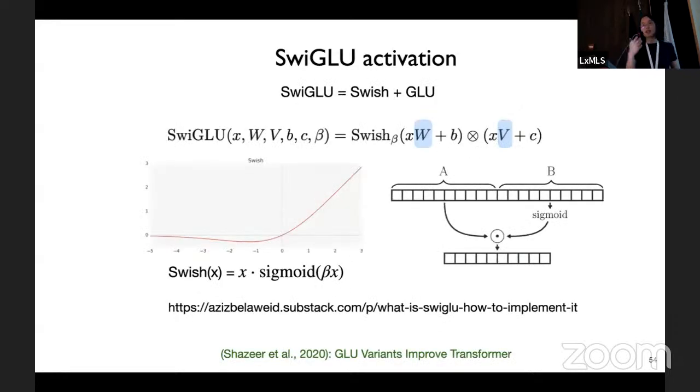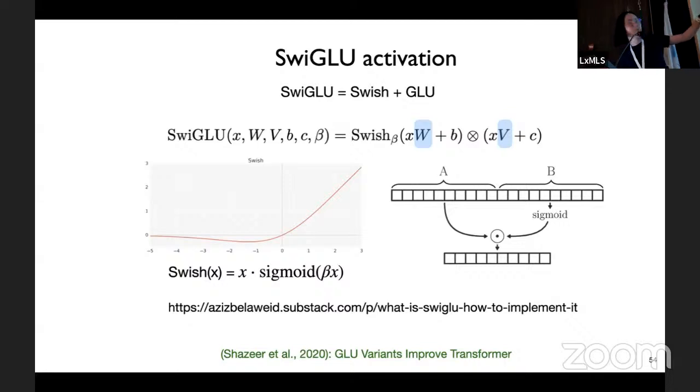The first is the activation function. The first transformer paper used the ReLU function for the feed-forward layers. But today, most of the latest large language models use a new activation function called SwiGLU. I'm not going into detail, but the idea is that SwiGLU is a new kind of activation function that combines the Swish function and the gated linear unit, the GLU. So you can put SwiGLU in this kind of formulation.